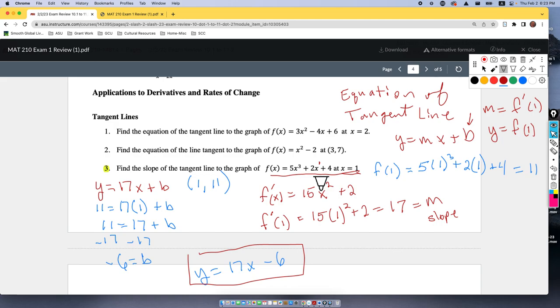But again, that's fine if it's multiple choice, because all you have to do is pick it. But if it is an open answer, they're going to ask you to show how you got the slope. So you'll want to be able to take the derivative, plug in the number, get your slope. But sometimes if you got the answer, you can kind of fudge your work too. Do what you need to do, right? Calculators are great for checking on things too. Did that help? Okay. And that's all there is to it. We're not going to give you anything overly complicated, but take the derivative, plug in the value, that gives you your slope. y equals mx plus b, you've got half your answer.